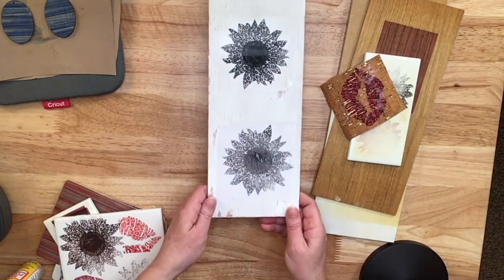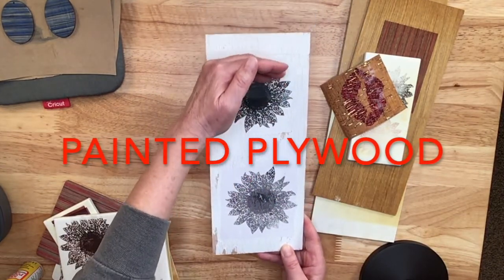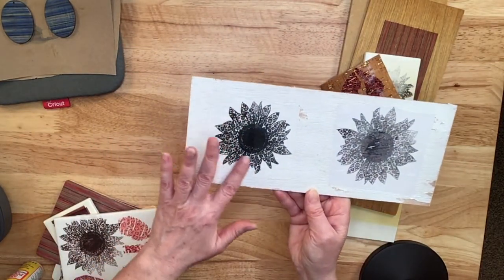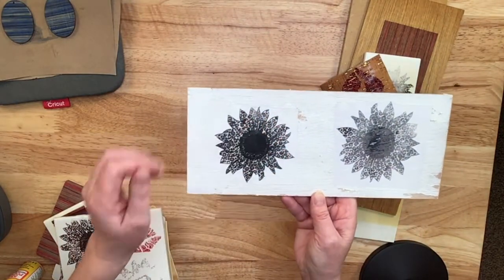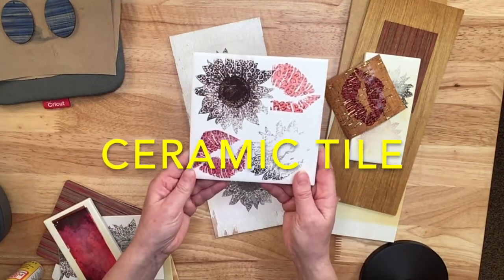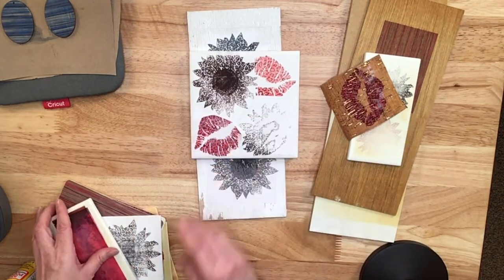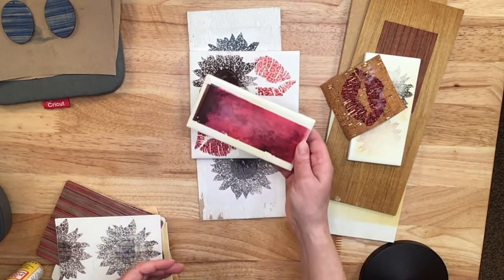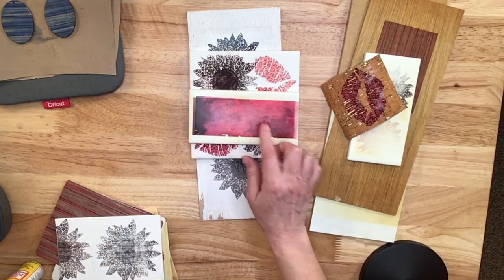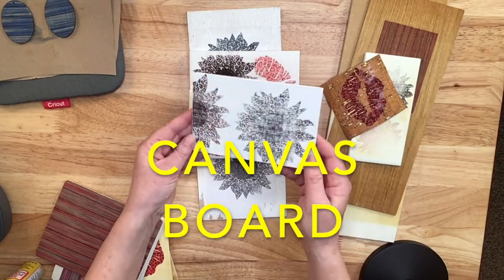Polycrylic. Couple of attempts with it. I got it to work over here, and then this half of the picture, I put some Mod Podge on the top. This half does not have Mod Podge. These were all polycrylic. Again, it does sublimate, but it just was not a success. And no matter how long I waited, it just didn't work well. Okay, that looks like it burnt like the polyurethane, but I am pretty sure that was polycrylic. This was polycrylic, didn't work so well.